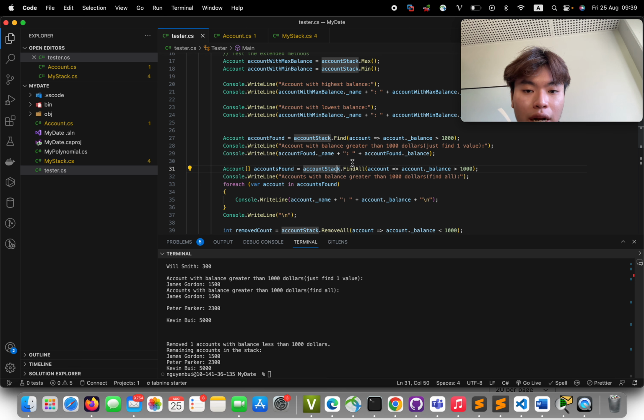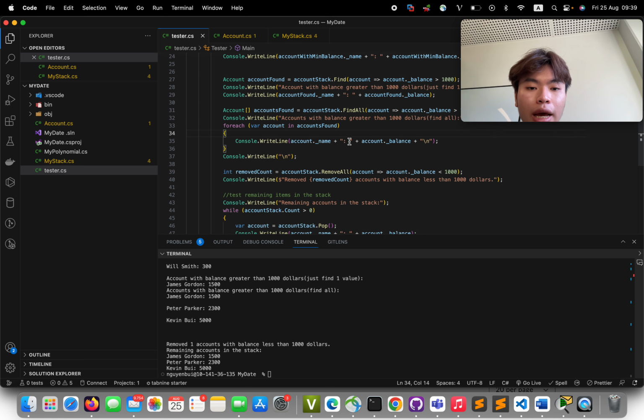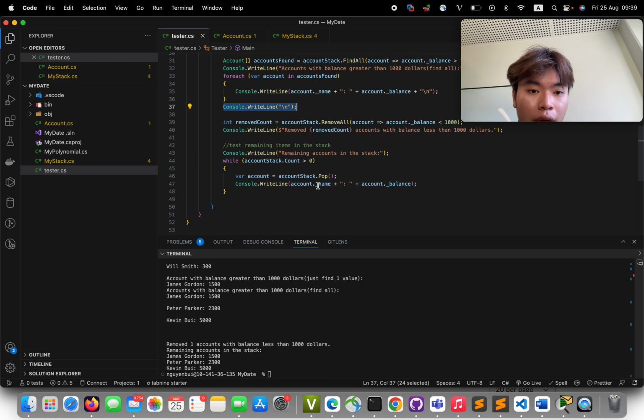So the next thing is find all in here. In order to find all the elements, I'm using a forEach function to go through every account in the account file, and then I just consolidate it, using consolidate dash n in order to make it more readable in the terminal.